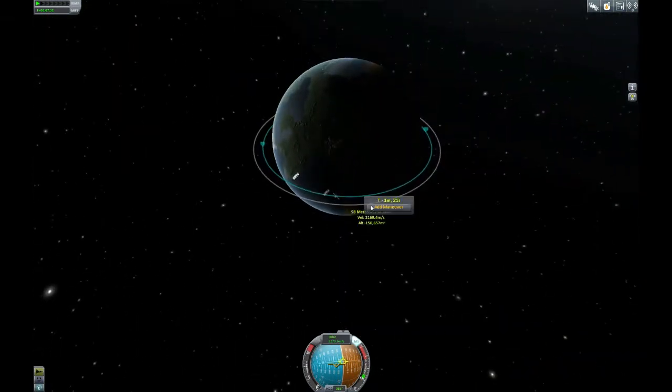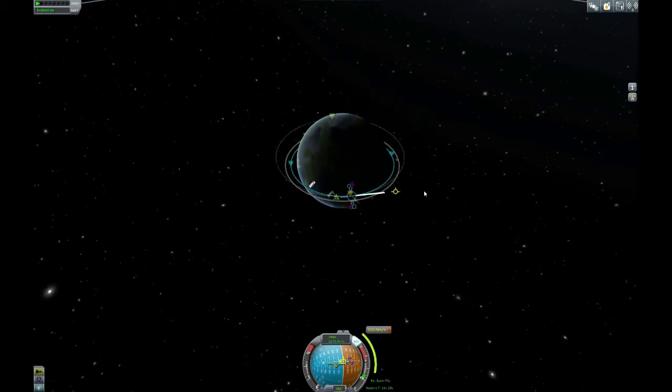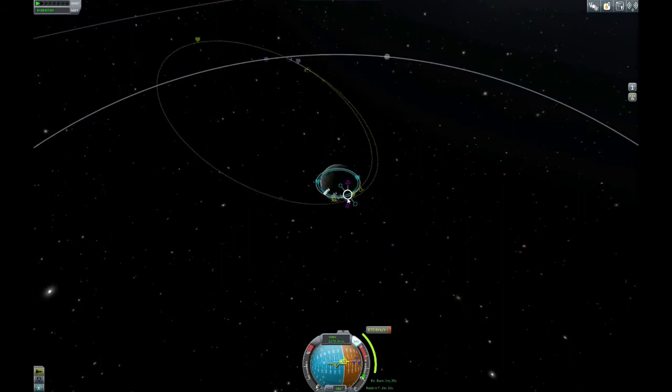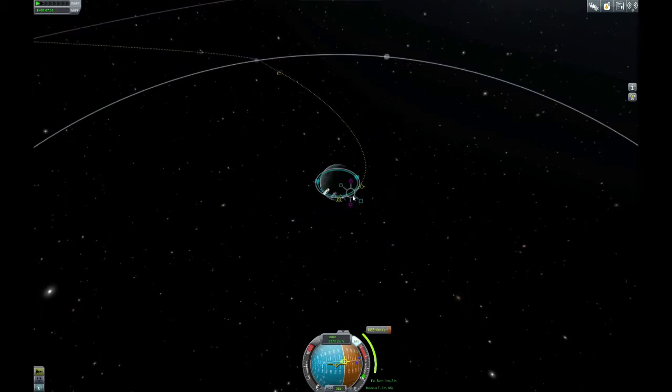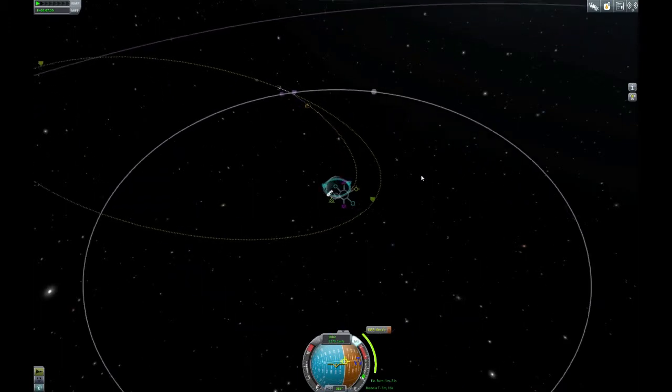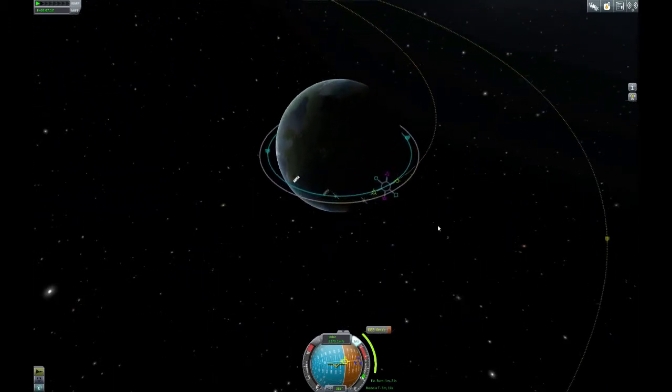So if I want to do a maneuver, which I'm going to go straight into, we're not going to mess about. We're going to see whether or not we can get a good lunar encounter at some point around here. Oops, let's just take that and move that around here until we can see. There. So we're not far off. Something a bit like that, I think, would be pretty good, still in an orbit around Kerbal even if we miss.